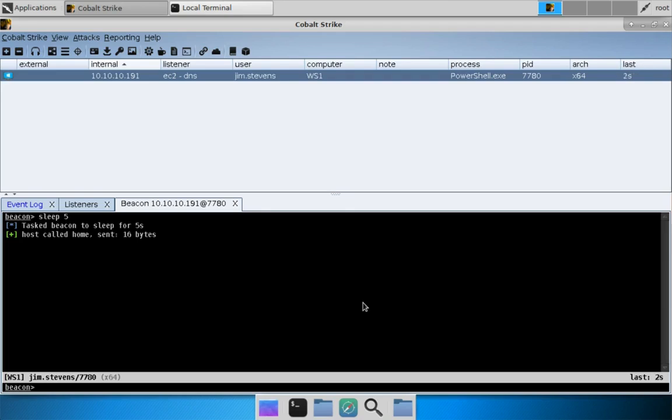And the DNS TXT record channel is pretty performant. You can do a lot of things with it. For example, if we take a screenshot, the DNS beacon is going to download the screenshot tool over the course of multiple TXT record requests by default. And once it gets the tool and runs it, it will send a screenshot back to us via several long host names.